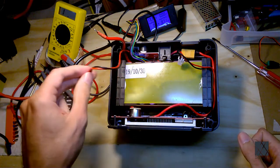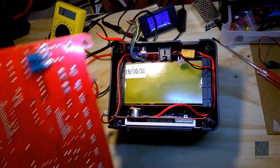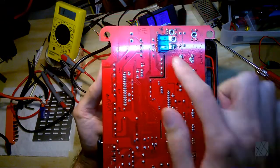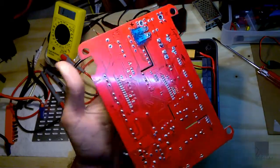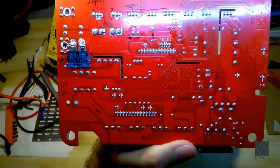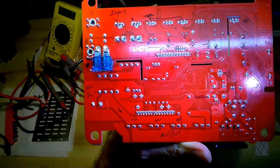Now, as soon as you do that, you can take a look at the bottom of the circuit board for the first time. This one's clean for the most part. It's a little dirty. And yes, that's an automotive fuse I soldered in earlier for a test attempt. Now, a little trick if you're troubleshooting a board like this one, and the lighting is terrible. I have much to learn about using a camera. Yeah, that's a little better.